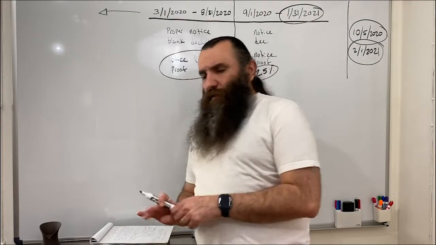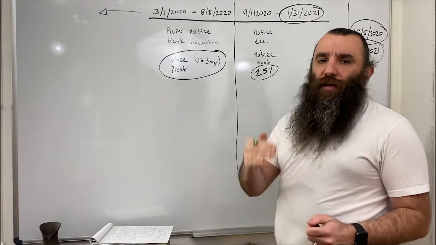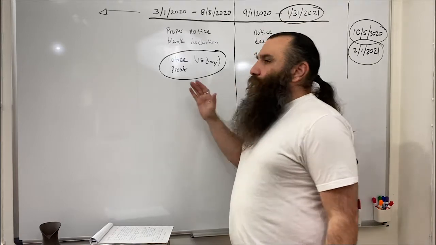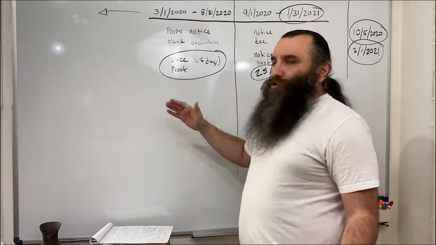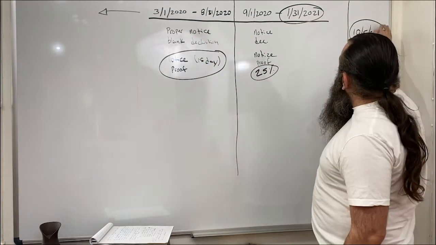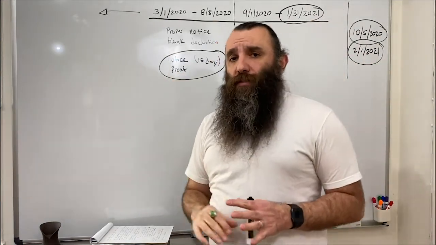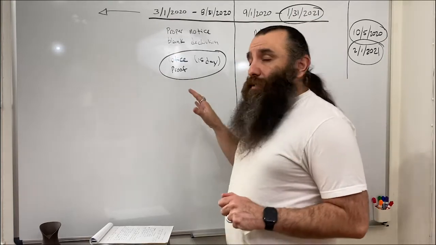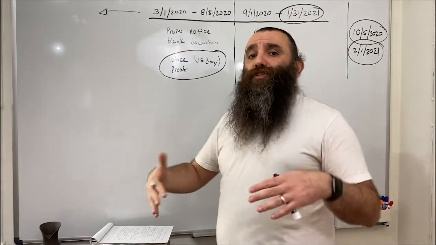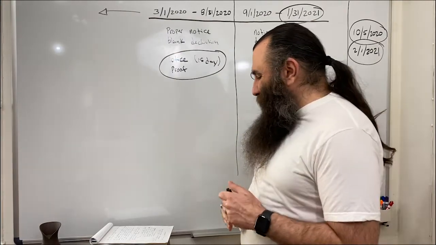A few things to keep in mind. Local ordinances do take precedent over this. So for example, if you're in a city that has a moratorium on evictions saying that you cannot evict through the month of October, so until October 31st you can't evict, even though this first scenario would give you the opportunity to begin the process of eviction on October 5th, you would still need to abide by the local ordinances, which do take precedence over AB 3088. So in that example, you would need to wait until October is finished, and if that isn't extended by the local municipality, then you can go ahead and begin the process.